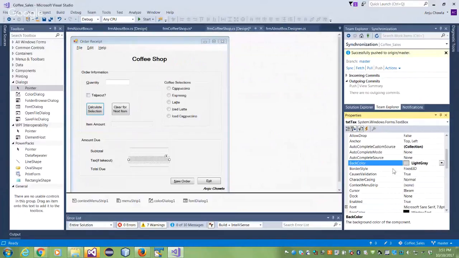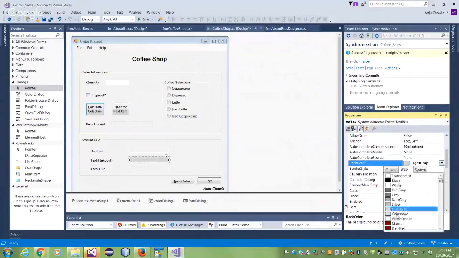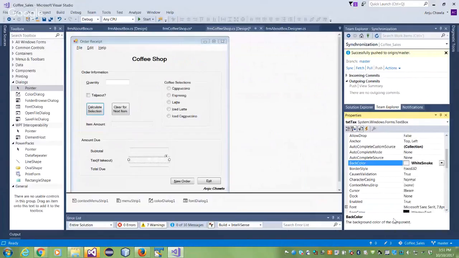Okay, so I've just changed its back color from control to something else. I've made it custom. I'm not using the system color when I made it custom, and I just made it gray to kind of match, though it doesn't match a lot. So choose the one that kind of matches. No, not too bad. Anyway, just to show you that it will do it. There is a white smoke. Okay, that white smoke is not bad. Okay, white definitely works. Okay, let's try it now.